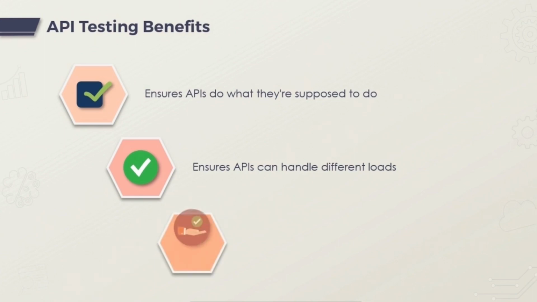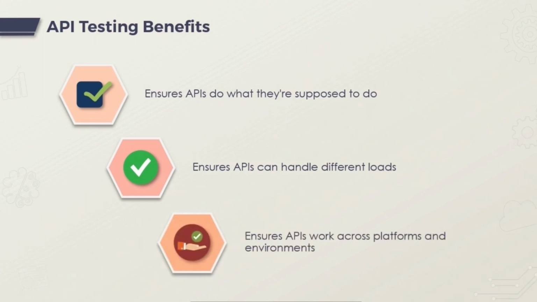Another important aspect of API testing is to ensure that the API can handle a given load. We test APIs with varying loads to ensure that its performance doesn't degrade or, worse, break down. As such, tested APIs function well, even under varying load stress. Usually, APIs are tested for interoperability, so with well-tested APIs, we can ensure that they work across different devices, browsers, and operating systems without any issues.